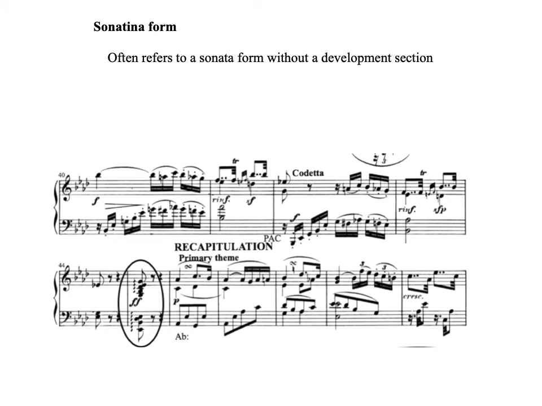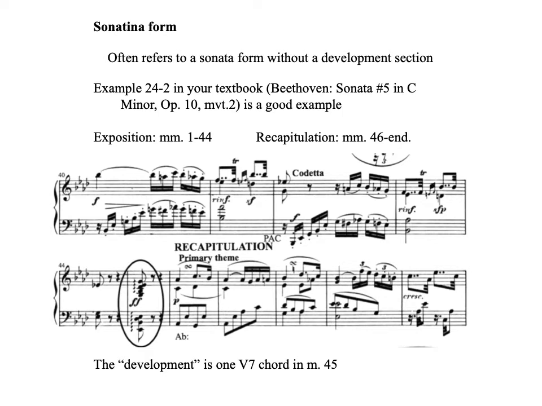And it shows the ending of Beethoven's exposition. You'll see this starts pretty late in the piece. It starts around measure 40. But I've got the codetta labeled up there at the end of that first system. And then in the second system, you can see the beginning of the recapitulation is labeled 4 measures later. The codetta ends at the beginning of the second system in measure 44. The recapitulation begins in measure 46.